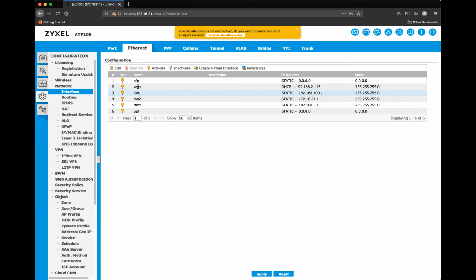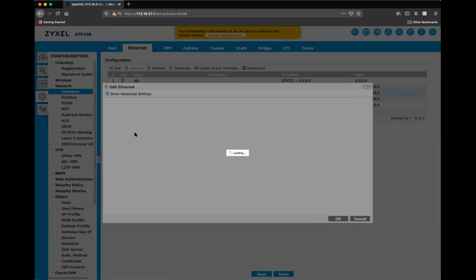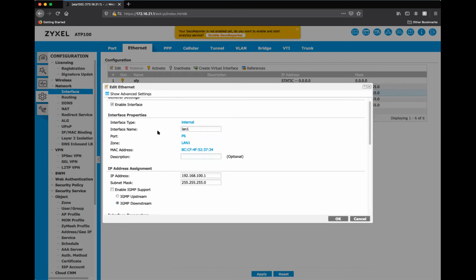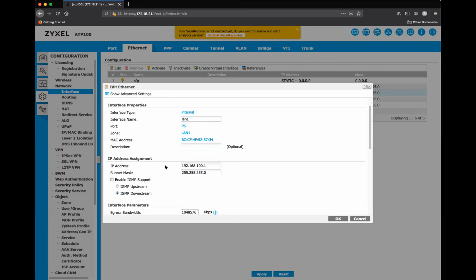Now, as far as your LAN is concerned, by default, the devices are usually set up with a specific subnet, 192.168.1.1, because other devices, such as third-party routers that you can buy off the shelf at any brick and mortar store, come with a very similar subnet address. So we suggest that you come in here and change your subnet address to be something other than 1.1.